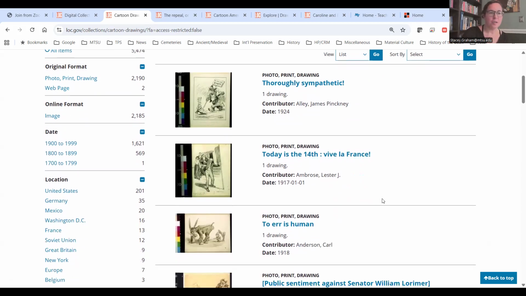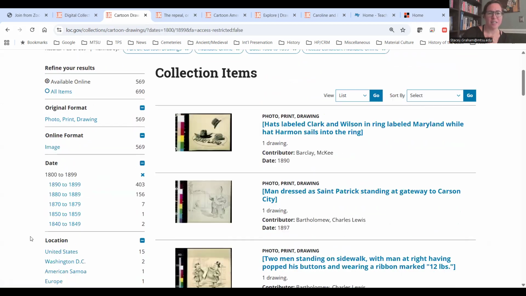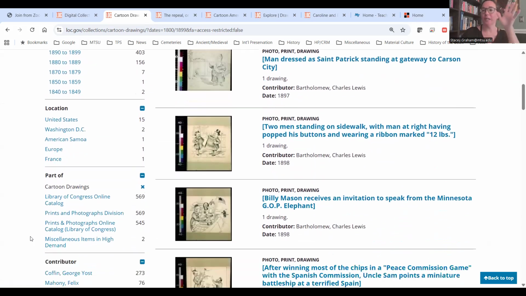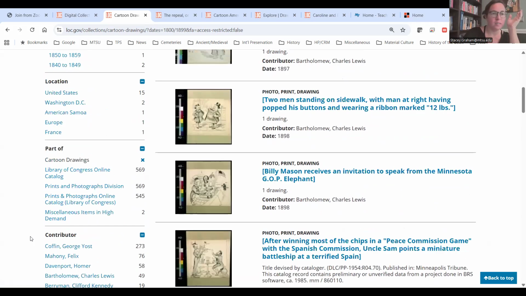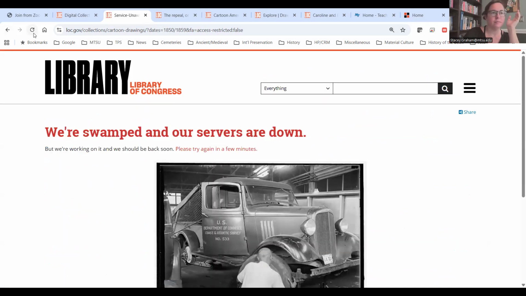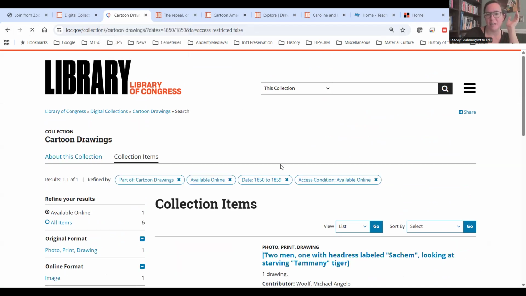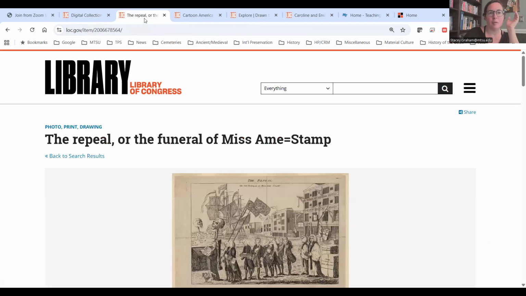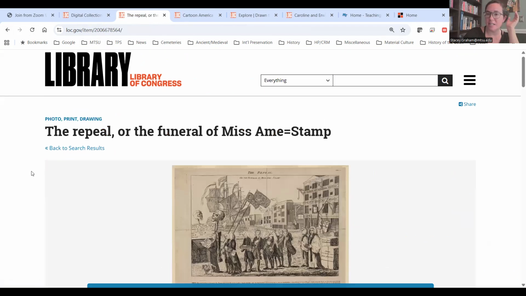But there is a way to get around that, which I'll show you in just a moment. But one thing to note when you are searching with this is that when we talk about blowing things up so we can look at them more closely, a lot of times that's not quite enough. All right, the Library of Congress is swamped right now, but it's okay because I actually have something I want to show you specifically. And that is an example from the late 18th century.